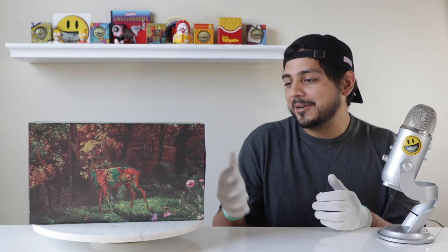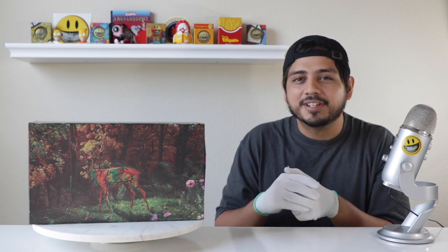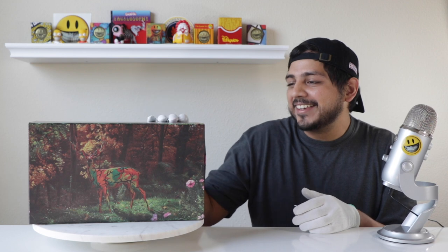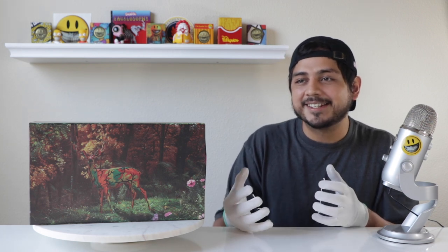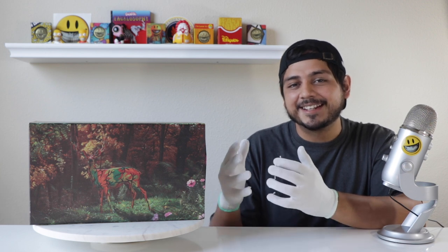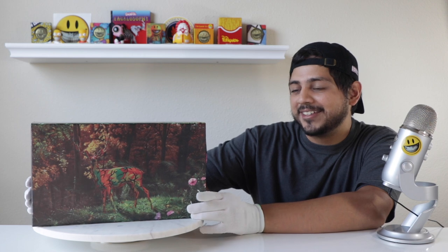Hey everyone, hope you're doing well. Today we're doing a little something different. Thinking about changing the name to Vinyl Art Collectibles and Coins and Sometimes Shoes and Books, because we mix it up in here. So these are shoes — first time reviewing shoes here today. These are Ron English collabo shoes with Vans, which is pretty clean honestly.